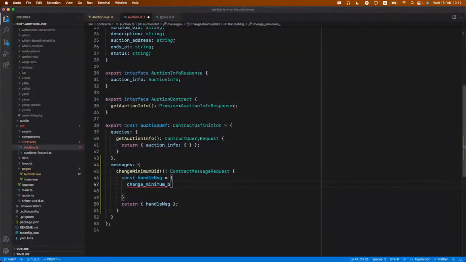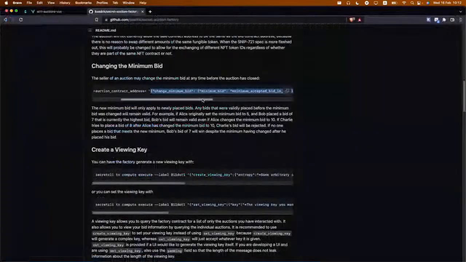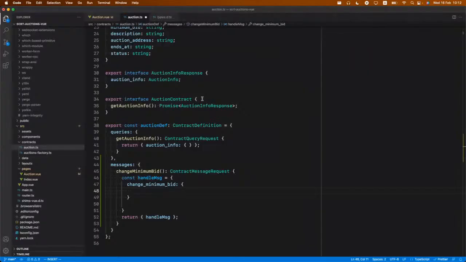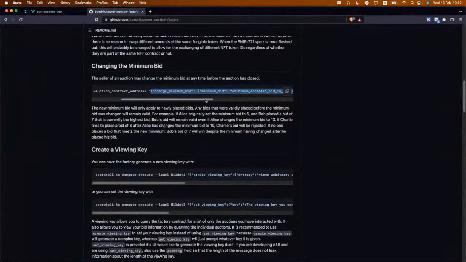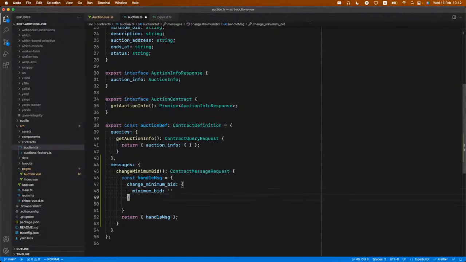Inside of the change minimum bid, I have a minimum bid property, which will contain an amount. Okay, I'm going to set an empty string for now.